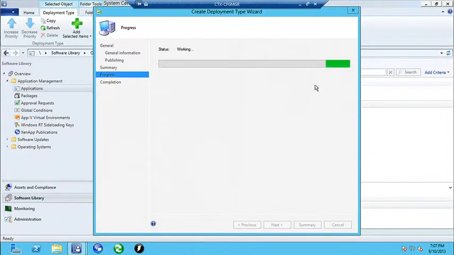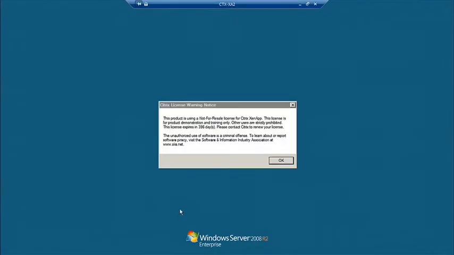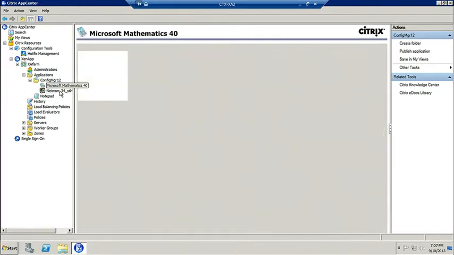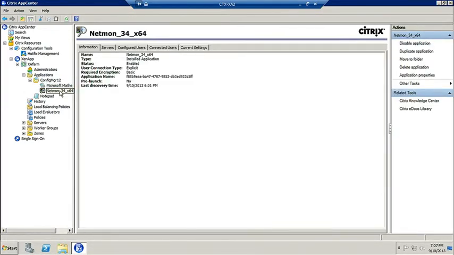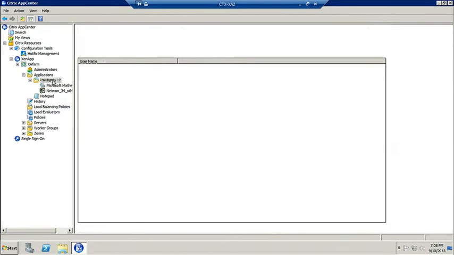While that's going, let's show you what we currently have that's already populated on our XenApp server. So here's a 6.5 box I've got. I'm going to log in. Here are those 2 applications already published. You can see they came across from that console and moved over to my XenApp server. The whole App-V package was copied and literally pasted on this new XenApp box. So I have this extension here, and you can see at all points that's an installed application. It has the servers it's pointed to, configured users, and so forth.